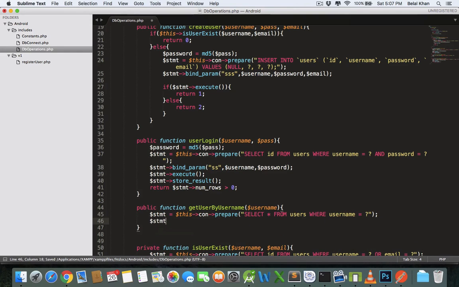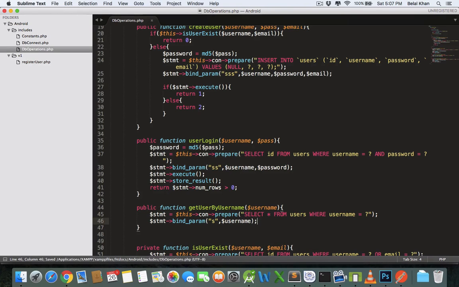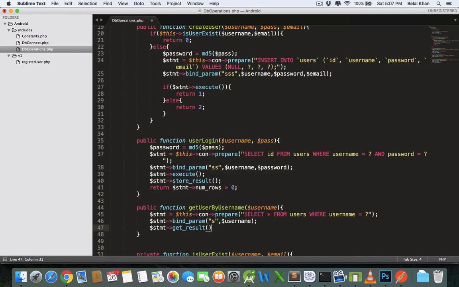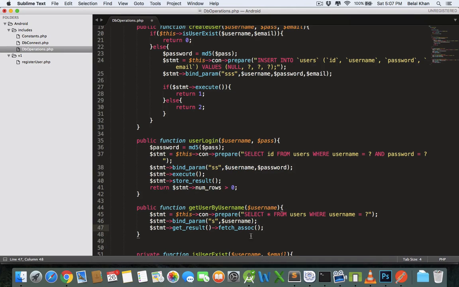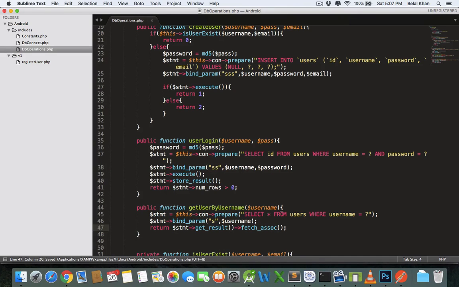Again we will bind the parameter, bind_param, first parameter this time only a single s, and then username. Then we will call the get_result method, convert the result into an associative array using the fetch_assoc method, and return this data.